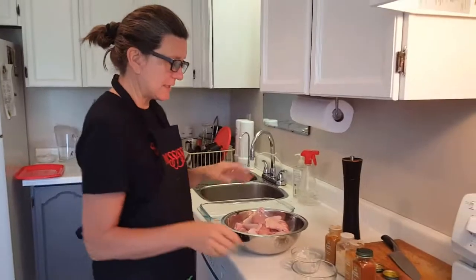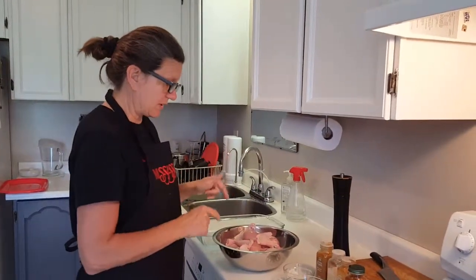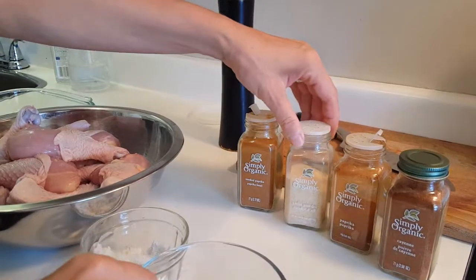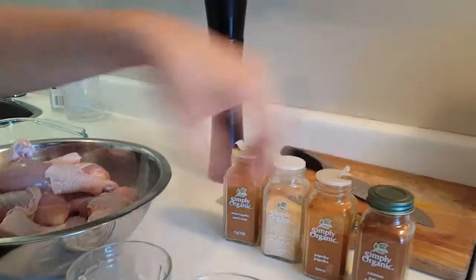Oscar from Vision Quest Wellness, and I'm going to make a nice summer chicken drumsticks, Spanish style, my Spanish style. So everything will be in the same family: paprika, smoked paprika, garlic, regular paprika, and cayenne.